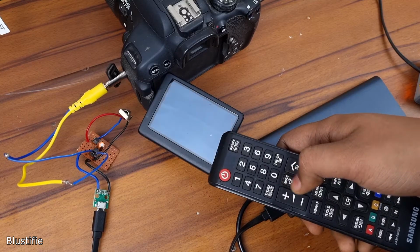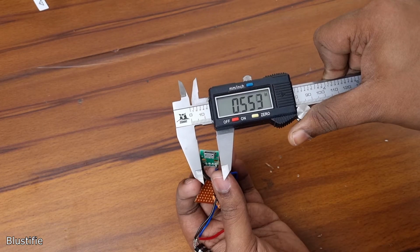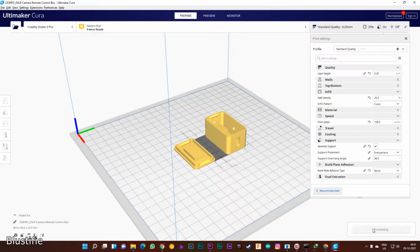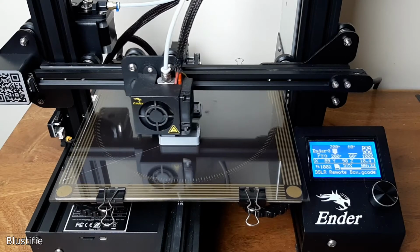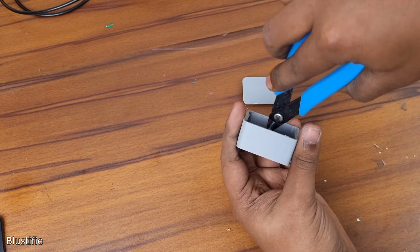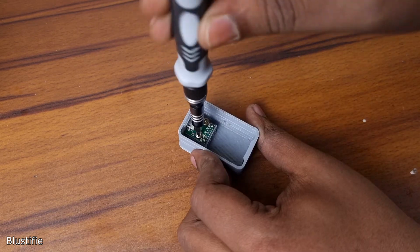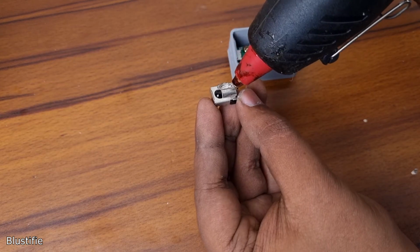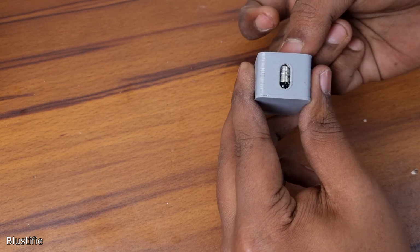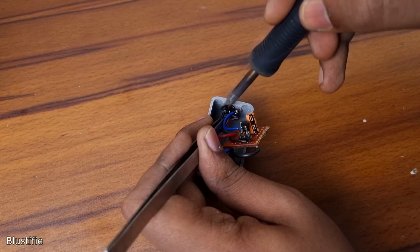Now we need a small enclosure to pack everything together. So I have measured all the components and designed a case in Fusion 360. Then I have sliced it and printed it with my 3D printer. After removing all the support, I have started placing the components one by one. Started from the micro USB port. Next, the IR receiver with the help of a bit of hot glue. And last but not the least, the wire that will be used to connect this receiver to the camera.